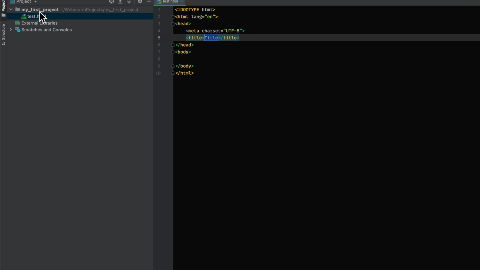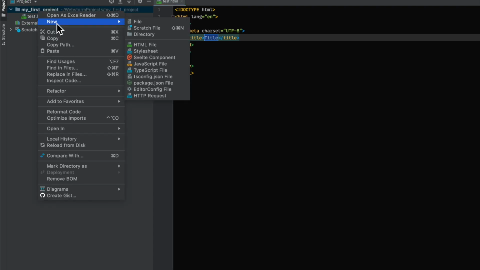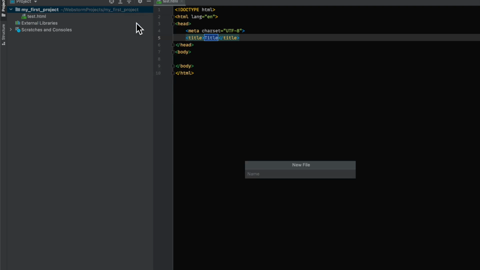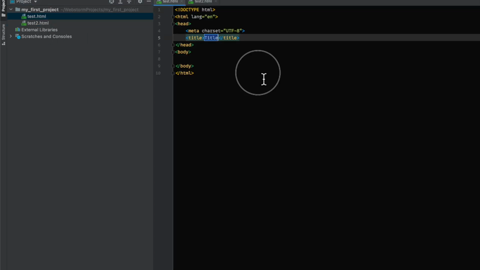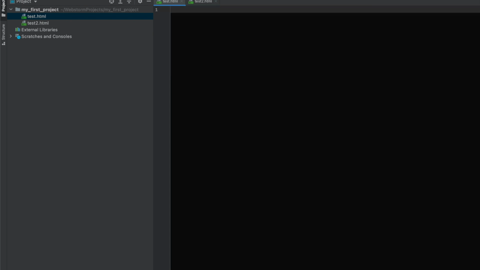Now if you don't have a way to create new HTML files in whatever program you're using, you can just create a new file and give it the name with .html, so we'll do test2.html. On whatever system you're using, it's the same way of creating an HTML file, nothing special about it. So if you click on this file, I'm just going to delete all this stuff in here before I scare you, and I'm just going to write hello world, right? That's typical for any programming language. When you're creating your first thing, you write hello world.